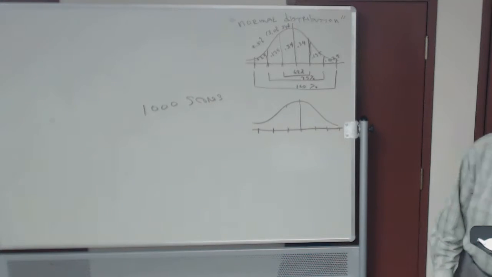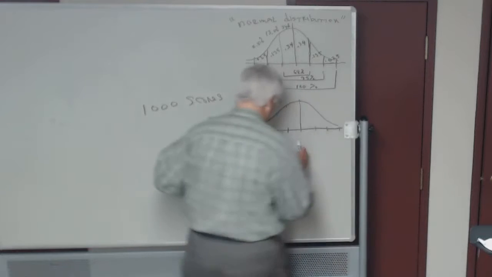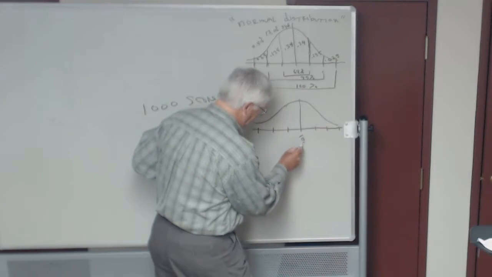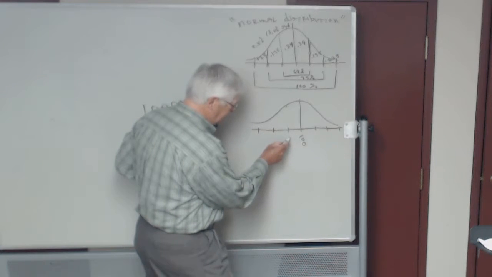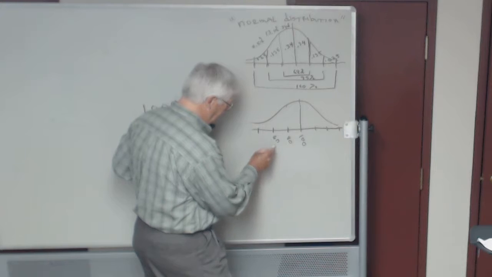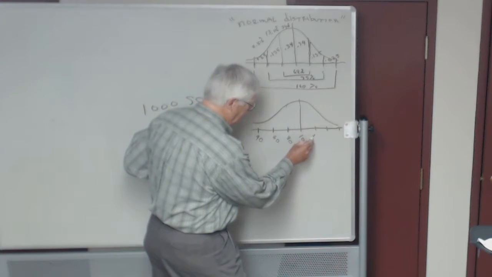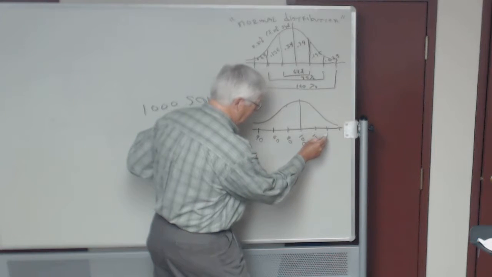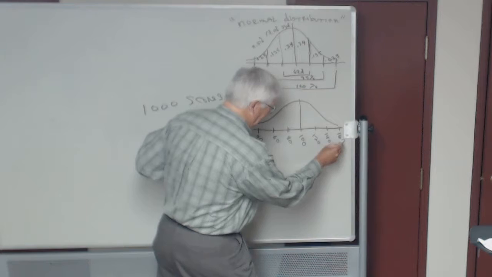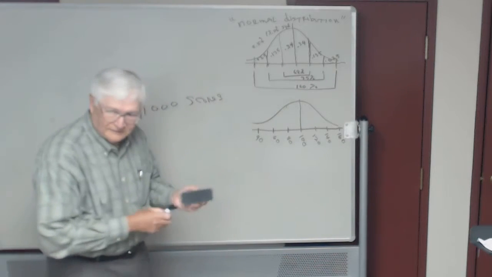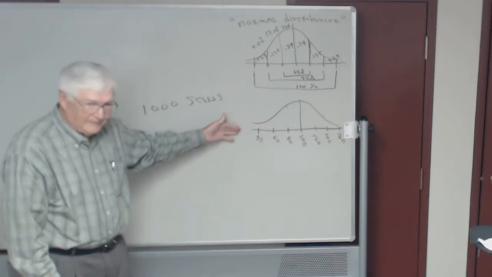With a mean of 100 and a standard deviation. So you see what happens? This is 100. And then what's this? What's the standard deviation? 20. So what's this? 80. And then? 60. And then? 40. There you go. And going the other way? 120. And? 140. And? 160. There you go. You see how every time you work one of these, you have to have one of these little empty charts?